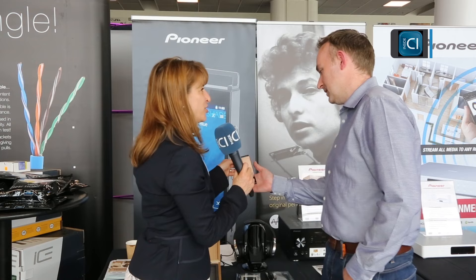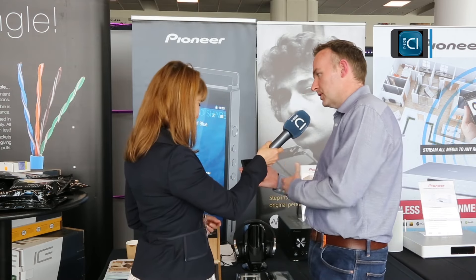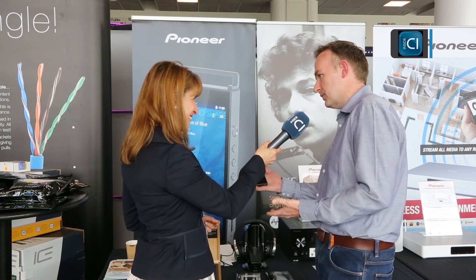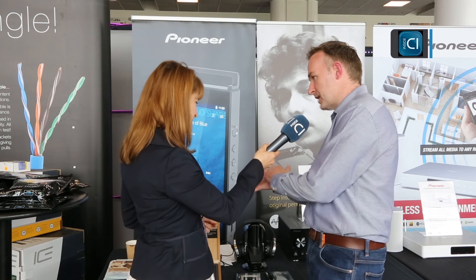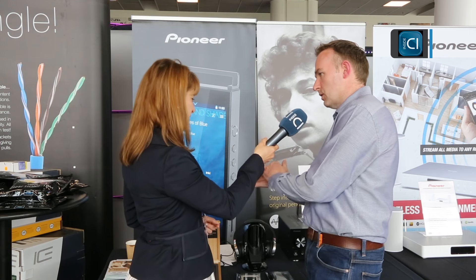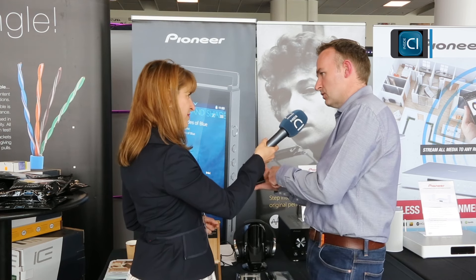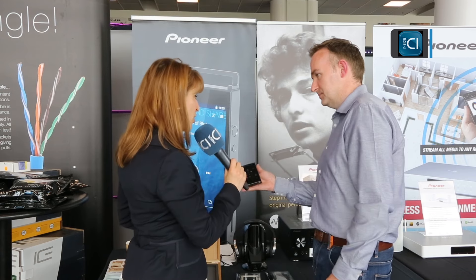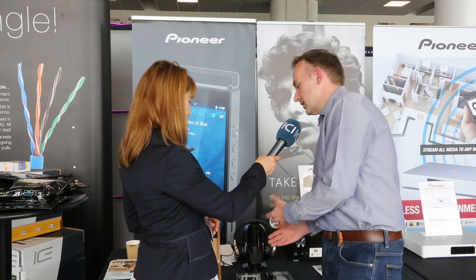It's the Walkman for the new generation — definitely. It gives you a lot more flexibility than your phone. With your phone it's doing a lot of things — the main thing is to make calls and check your Facebook. With this being a dedicated music player, you've got really good expansion: two slots that will each hold 200 gigabytes of storage. In terms of music, you can get up to 11,000 songs across those two slots — so a lot of songs.